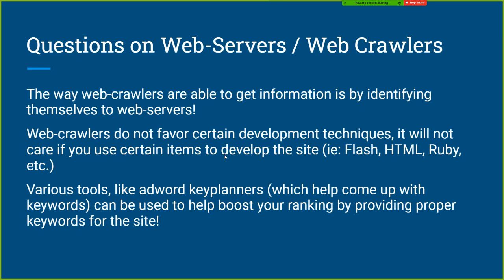There's a few questions on web servers as well. Again, a web server and a web crawler is a way that we can go through these websites and determine what the information is that we're going to get from them. Please remember that web crawlers and web servers are interchangeable.